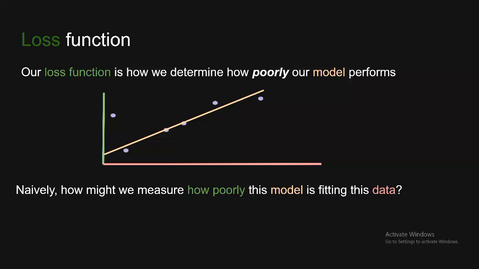Yeah. Summation of y hat minus y, squared. So we're going to take the difference between each of these, essentially the prediction and the point at every one of these x's, and then square the difference. All right, that's a perfectly reasonable thing. Anyone else have anything else we might want to do?